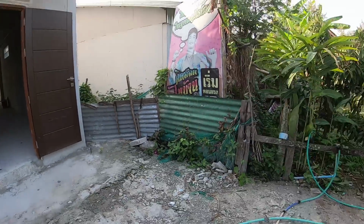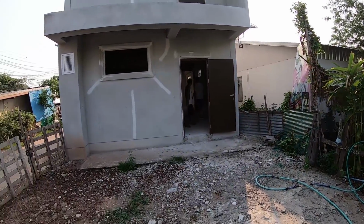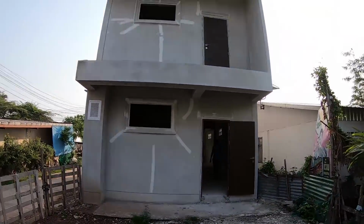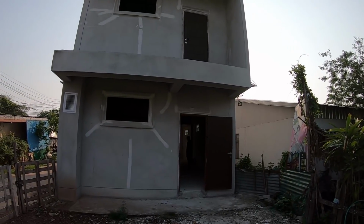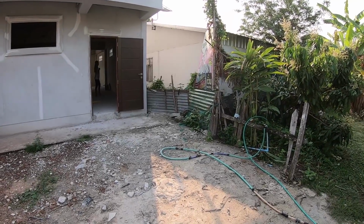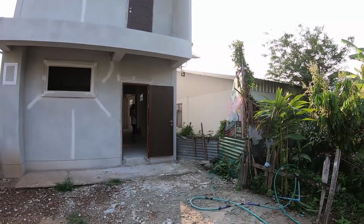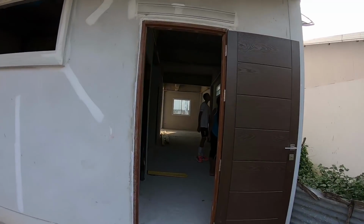Oh, and also we're looking at different ideas at the moment, because if you're cooking in the kitchen and you want to go up onto the roof terrace just above the kitchen, you don't want to keep running backwards and forwards through the house. So we're going to have either a spiral staircase or a half-turn staircase coming from the garden up to the roof terrace. Let's go inside and see what they've done in here yesterday.